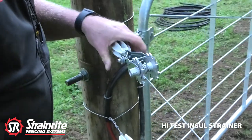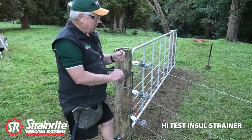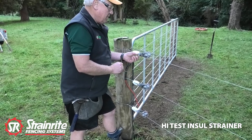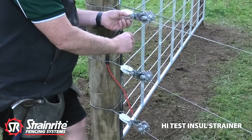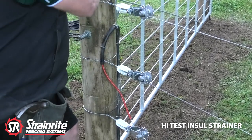Just twist that so it's in line there. Here we've got a pre-cut piece of wire with the end turned over, ready to hook into here. These clamps — the washers — have got a kink in them so that they will retain the wire. Thread it down here; once we do it up it can't come out.